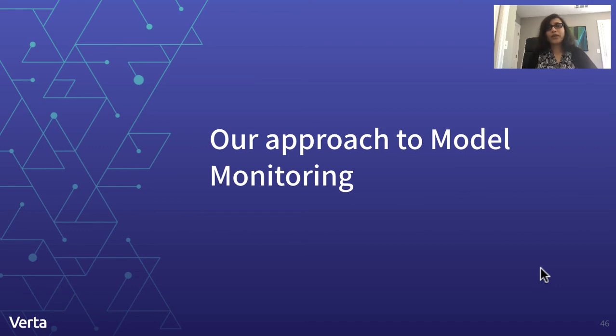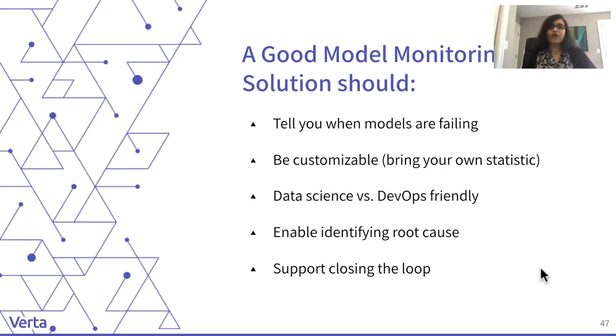So let me give you a quick peek at Verta's approach to model monitoring. Our view of the world is this. A good model monitoring solution should do the following. It should tell you when models are failing. It should be customizable. So you bring your own statistics, you can define your custom visualization, and build your own charts and graphs. And as you can see in the earlier examples, there are so many different tools and techniques that you need to monitor NLP models, and that list is even bigger. So having those customization options is really critical.